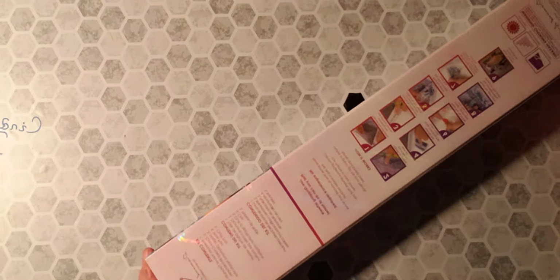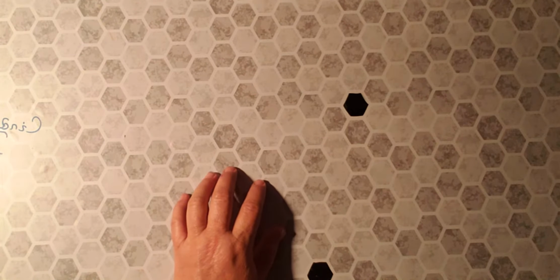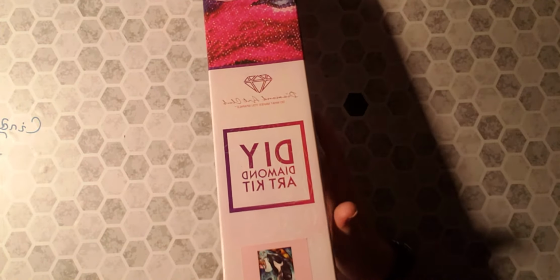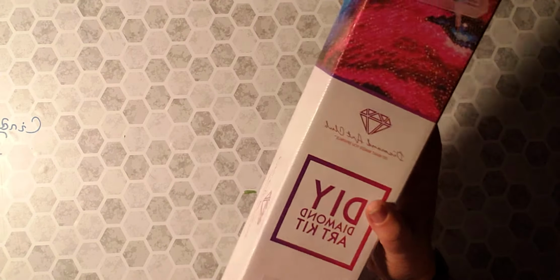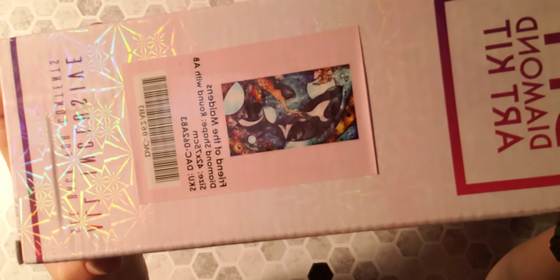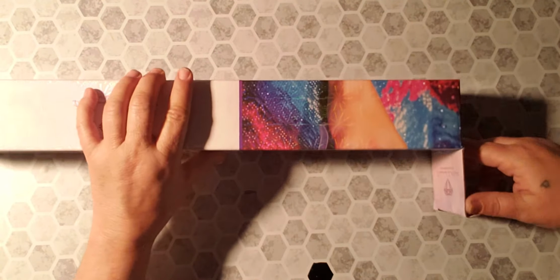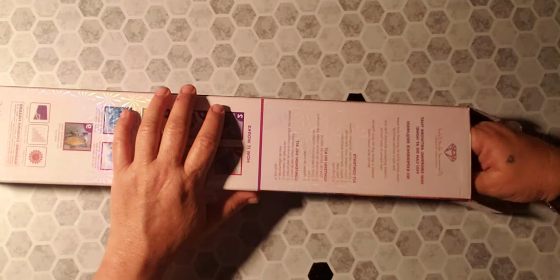But there's number one. Number two, regular price was $49.99. Again, I only paid $29.99 clearance. This is round and it does have AB, and it's Friend of the Maidens. If y'all are fans of Rachel Ray, she had completed this, so if y'all go back through her videos on her channel, y'all will see what the completed piece looks like. It is stunning.